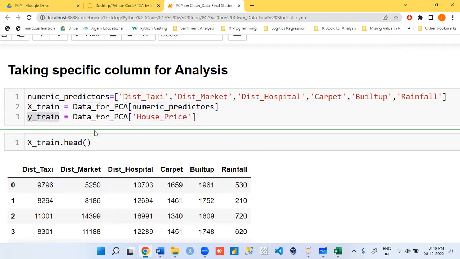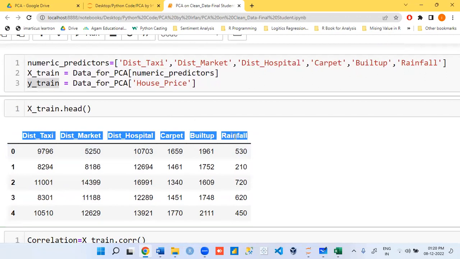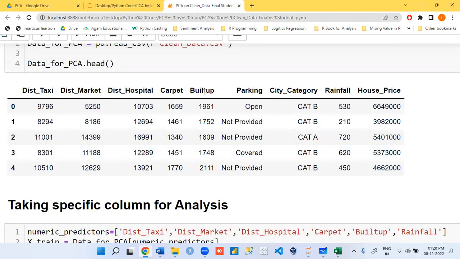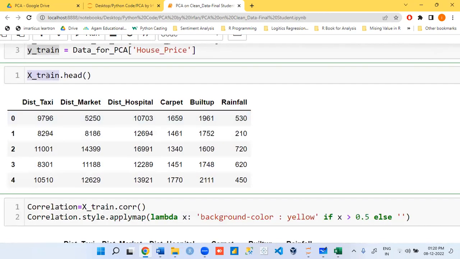As we are working on PCA, we require the data to be numbers. Every variable has to be independent. Is that clear? I wrote the name only as X train, you write X. Is that clear? We are only working on X train. In the data it's given, what should I do? Either delete or drop. I just gave it another name. Now my further analysis will happen only on X train.